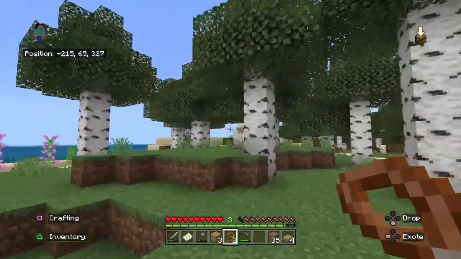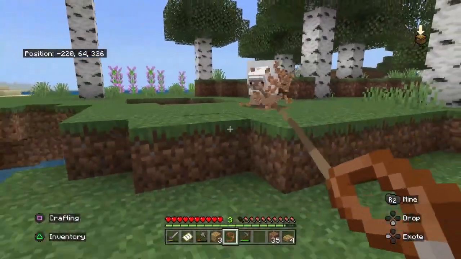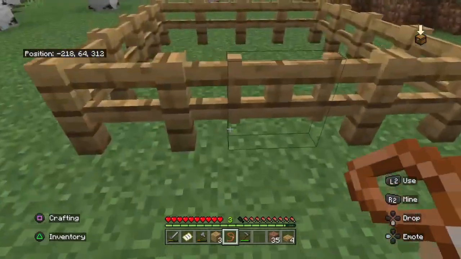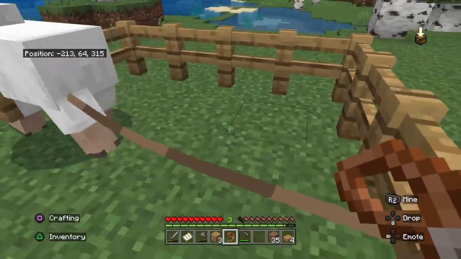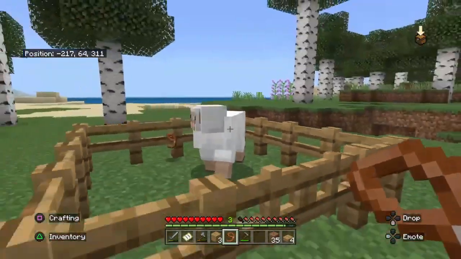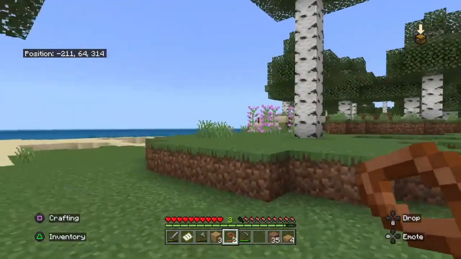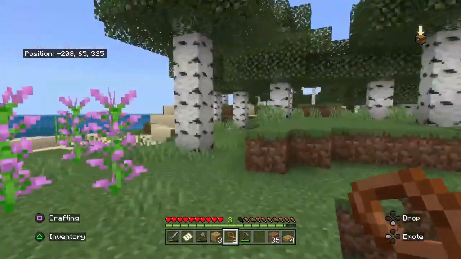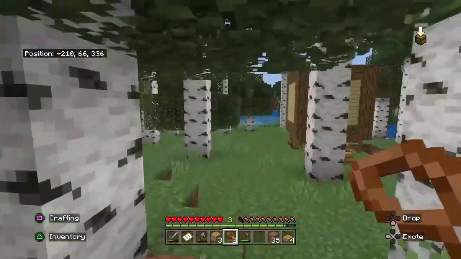Starting with you. Come here. Come on. Let's go. Yeah, just come on in. Okay. Just make yourself at home, I guess. Let's see, what else do I see? I'm going to go look for one more sheep.